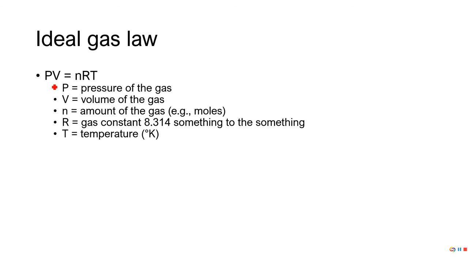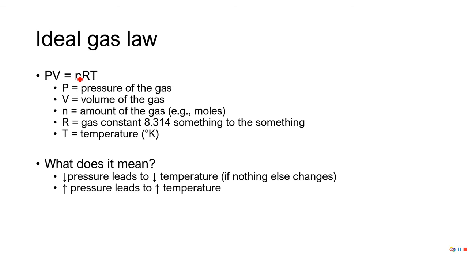So this leads us to the ideal gas law, and it's called ideal for a reason. So this is kind of like a perfect situation. We've got the pressure, and the product of the pressure and volume equals the amount of gas. It's measured in moles. If you've never had chemistry, you've probably never heard that, but just think N is the amount times a constant, and then it's multiplied by the temperature in Kelvin. So what does this all mean? Well, there's a couple of things that I want you to remember here. And really, we can not even worry about this, because these numbers are going to stay constant. The amount of the gas is going to stay constant, and the constant is going to stay constant.